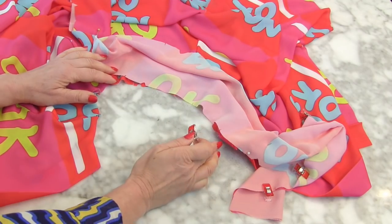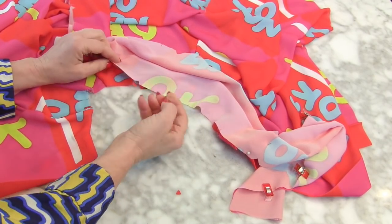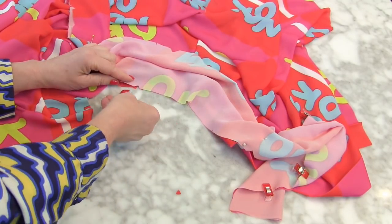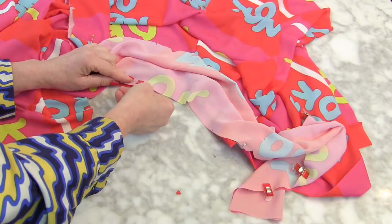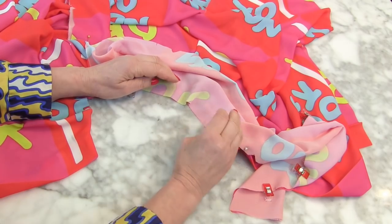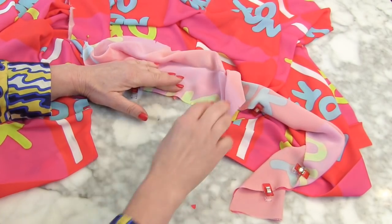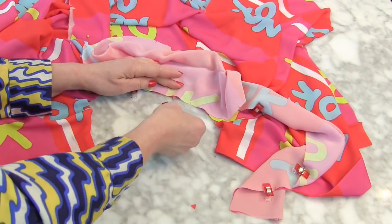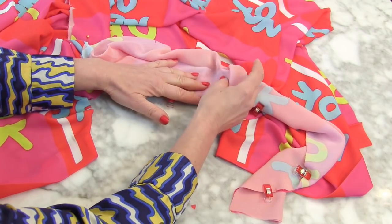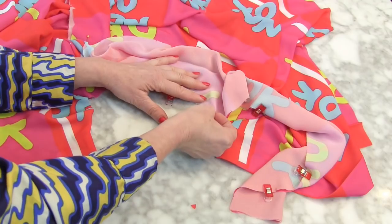So I'm applying the collar on first. I'm lining up that back notch and trying not to get in the way so that you can see. I'll put one of those little clips there just to hold it, and then trying to stay out of the way without stretching anything, because that's really difficult with this stuff. Without stretching anything, I'm going to start feeding it around and pinning or clipping it in place.